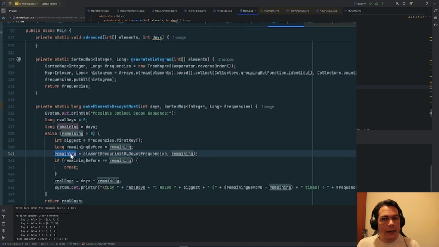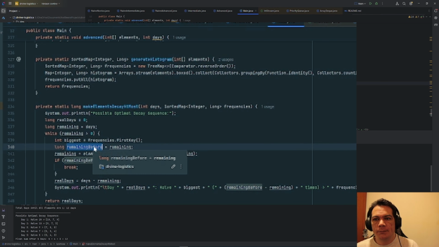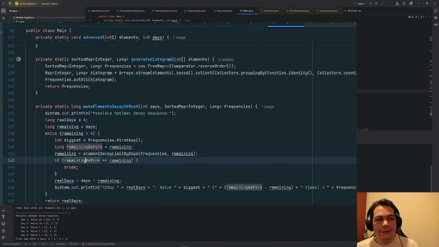I have 2 days to go. I'll take that 1 3, and I have 1 more day to go. And then I take 1 more item, and I'll do that until this is 0 or the number I had before is exactly the same as I have after. This is telling me, hey, I can't do anything anymore. You gave me 5 and there's something wrong. Maybe your map is wrong, maybe the items inside the map are wrong, or maybe you just got to a minimum.